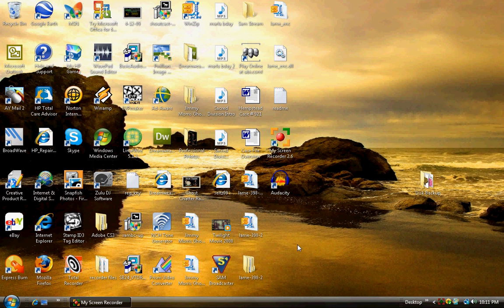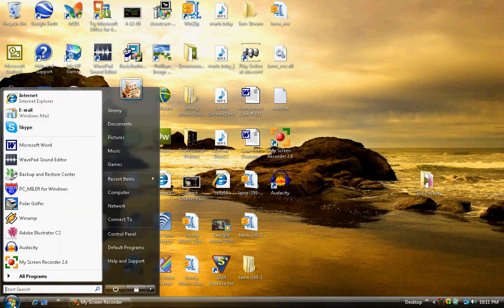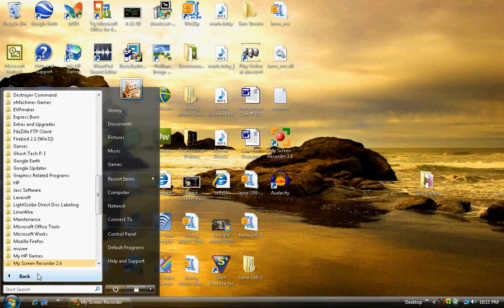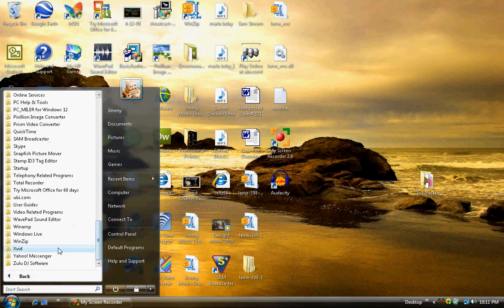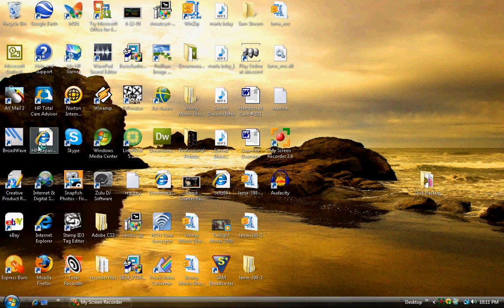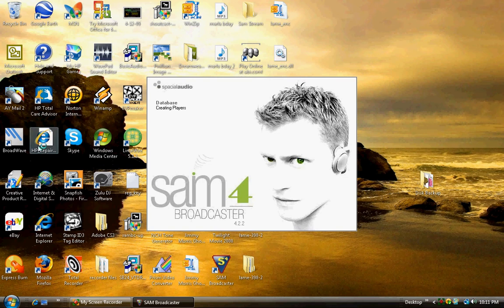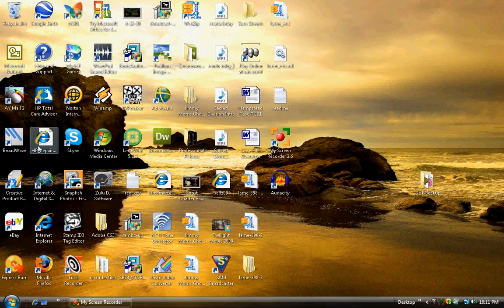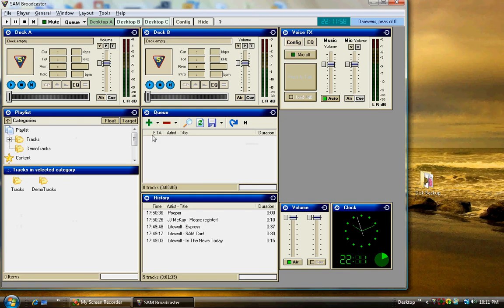And any of you guys familiar with Sam Broadcaster will know that it has the option of recording the file for you. So unlike Winamp, you do not have to go in and actually set up a separate recorder. And just to give you guys an example, when Sam comes up, this is what you're looking at.